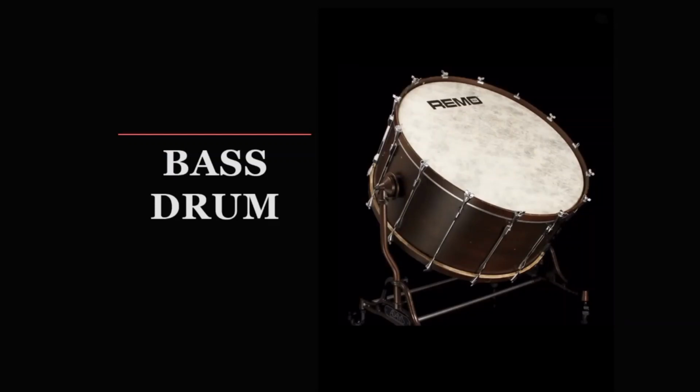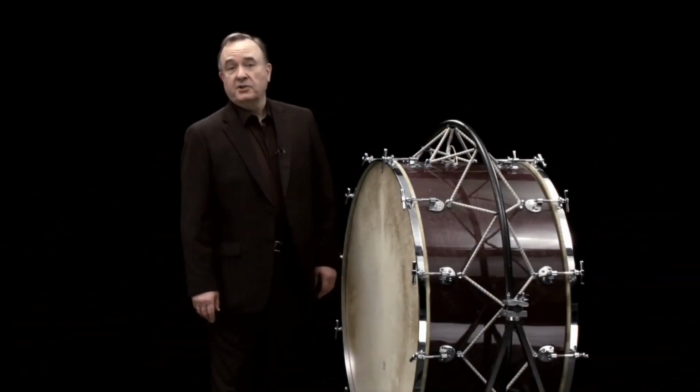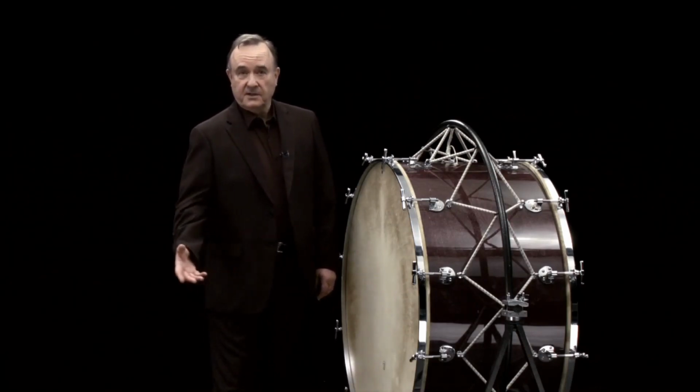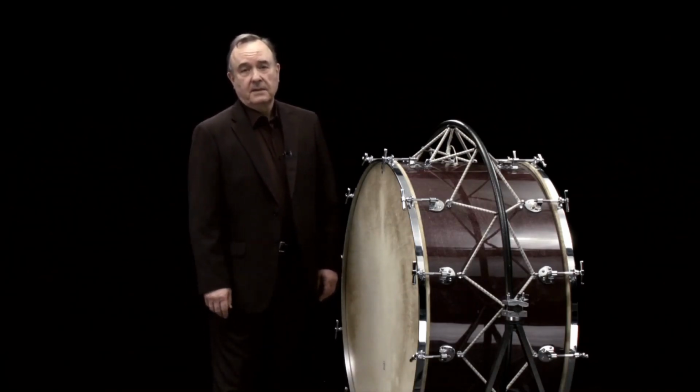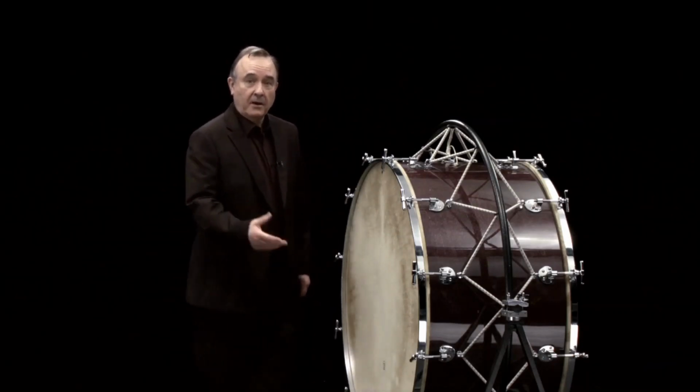This is an untuned instrument. Write this down. This is a bass drum, traditionally a military instrument and most commonly used in military circles with a pair of cymbals. But it's not only for military purposes, it's been used in the 20th century. Sometimes it can sound rather more mellow and quiet.